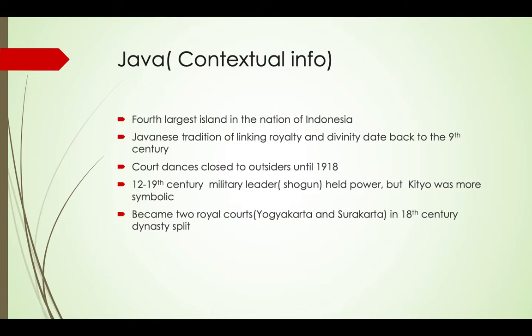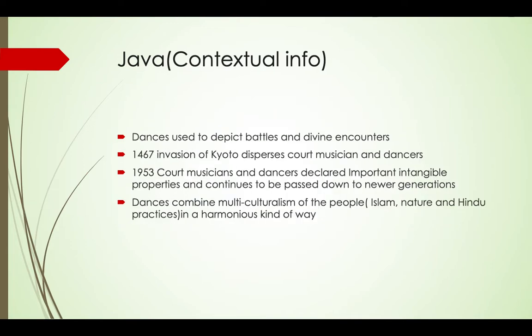In the 18th century, however, we see a split into two royal courts. The dances depict the battles and divine encounters. So the history, both political, societal, and spiritual, the mythology of this nation. In 1467, we see an invasion that then has a dispersion of court musicians and dancers. Now, why is that important?